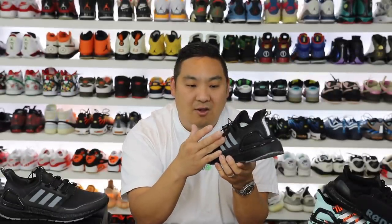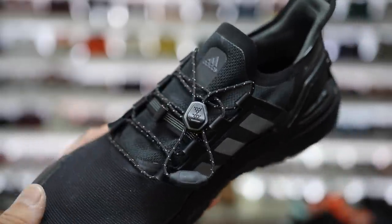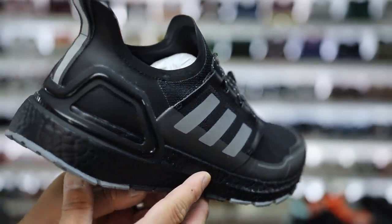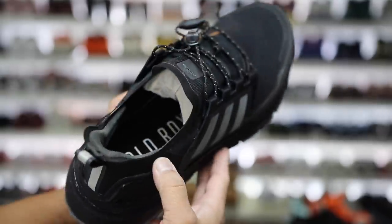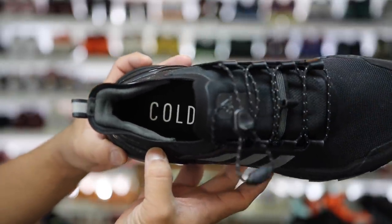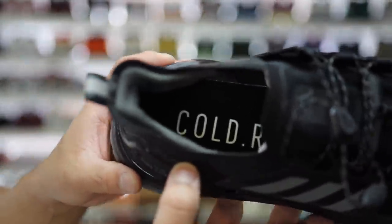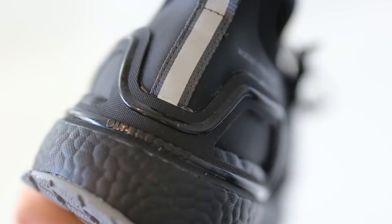It also has a weatherproof cage on the outside, and you can see the speed laces here, which is a nice little look. The laces are just the right size — you can wear them loose and it's fine. Coming up around the collar you have a rubberized, wetsuit-like material around your foot, so it's kind of a sock-like fit. That rubberized material will definitely help keep the inside of your feet dry. Working around to the heel you have that Ultra Boost heel counter from the 19s and 20s — it says Ultra Boost across the back.